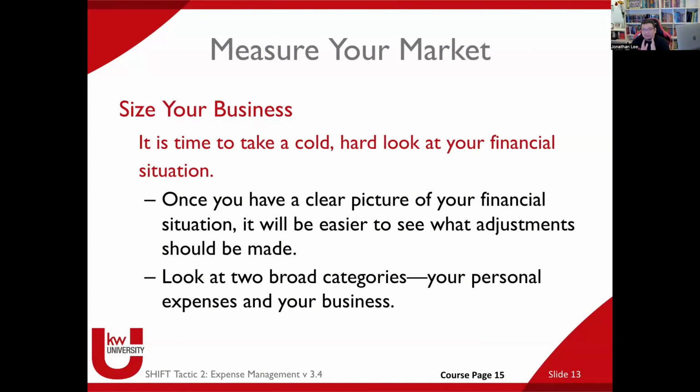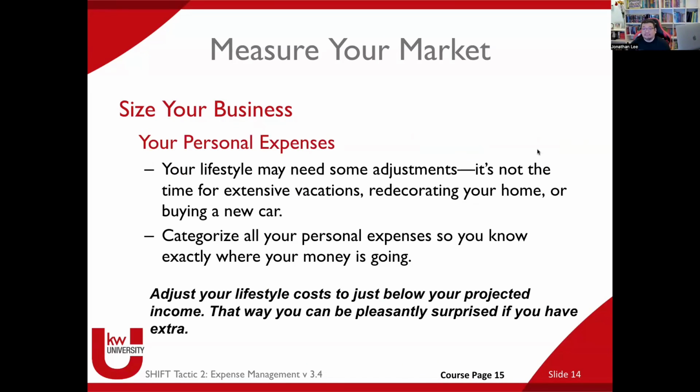Because if you don't know this right now, it's very hard to adjust. Your personal expense and your business expense, those two things have to come hand in hand right now, especially in a tough market. For your personal expense, you might need to adjust your lifestyle. You might need to categorize your personal expense to know where your money is going. Some are fixed and non-negotiable. Some are negotiable. Some are things that you don't really need, but it's nice to have.